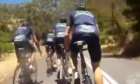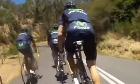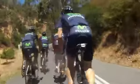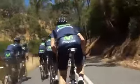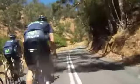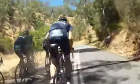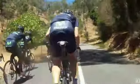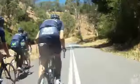Now this is a fabled climb, a very favourite climb, and I've got a top 10 fastest time all time up here. I've done 8:30. This day we did 8:47. Bearing in mind I had over 160 kilometres in my legs at this point. These guys just had about 50 kilometres in their legs. So I had 110k extra in my legs, and I was feeling it. But hey, can't complain, just got to train.